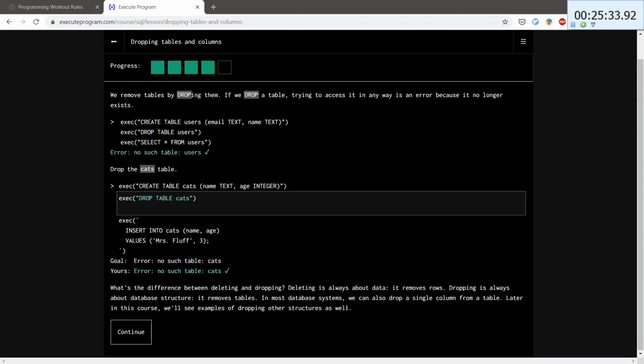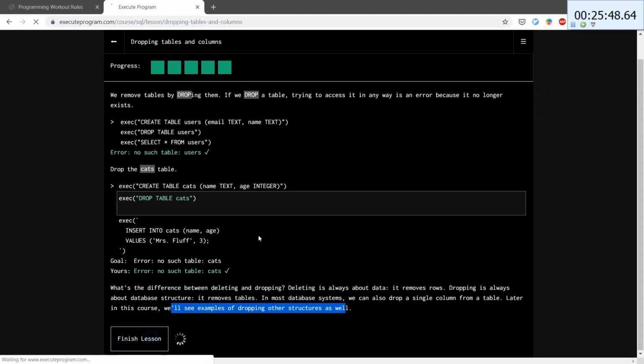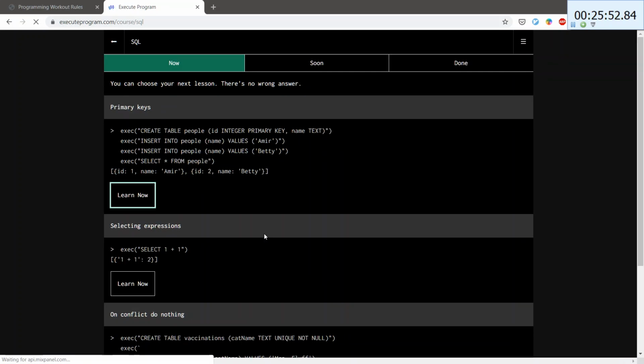Dropping is always about database structure, it removes tables and, in most database systems, also a single column from a table. Later in this course, we'll see examples of dropping other structures as well. Okay, so we can finish, apparently. Short and sweet.